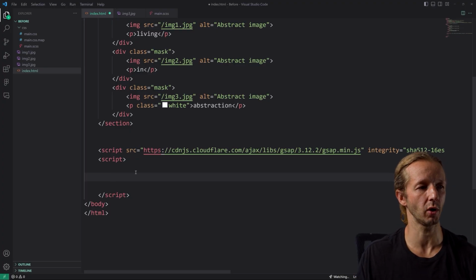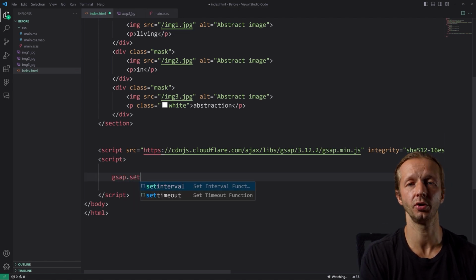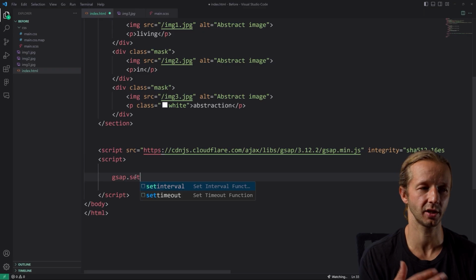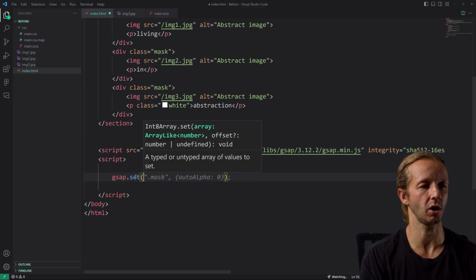In this case, since we're running this on page load, if we put it right here, gsap.set, it's going to run that instantly to set the CSS properties of your target element however you want them. So it's just another way to set your positions and your various CSS properties.